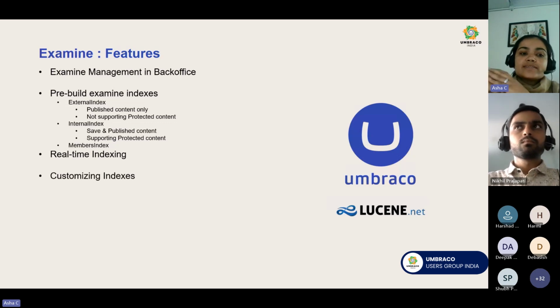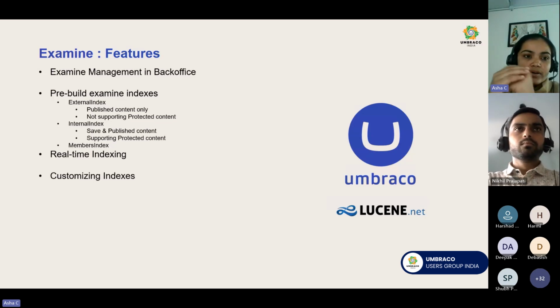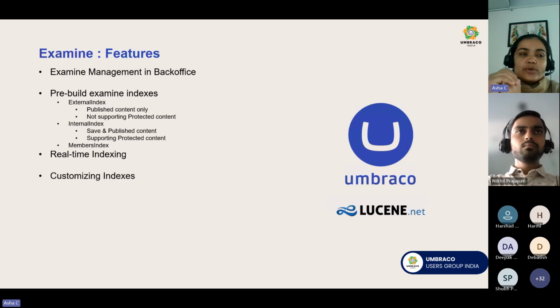Then it provides customizing indexes. It also provides extension of this inbuilt indexing. If I want to add any new field within this external index, or modify the value of any field, I can do that with these pre-built indexes.